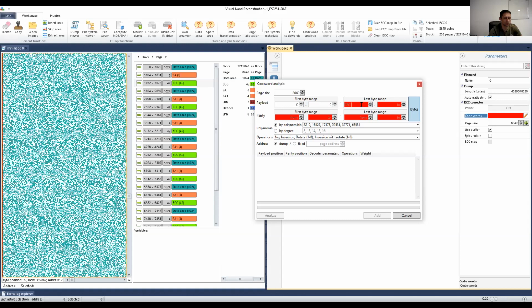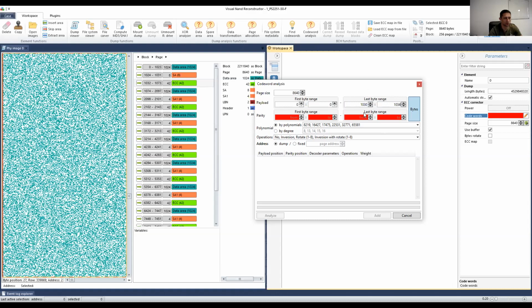Let's say that we know that 1024 bytes should be the data area, and then approximately 8 bytes should be the service area. So 1024 plus 8 is 1032. But we're not sure about this because we don't see clear borders. So we can set here that the first byte is 1030, and the last byte 1034, for example.